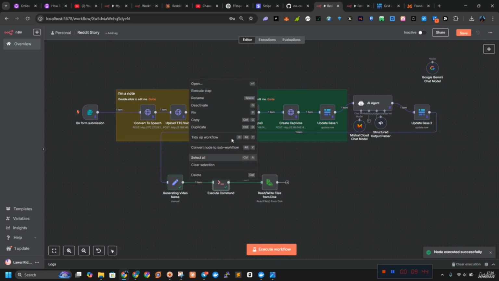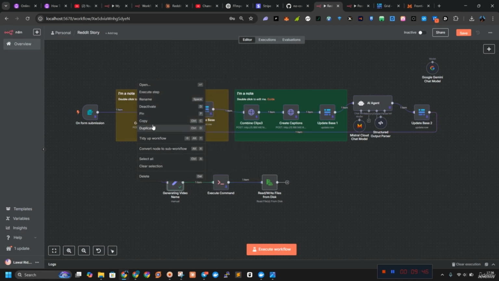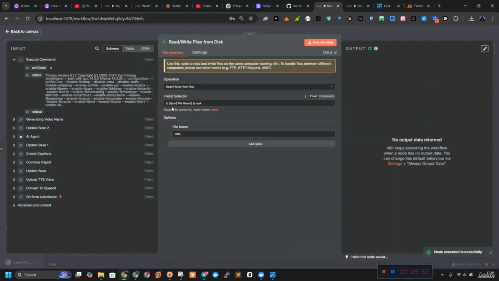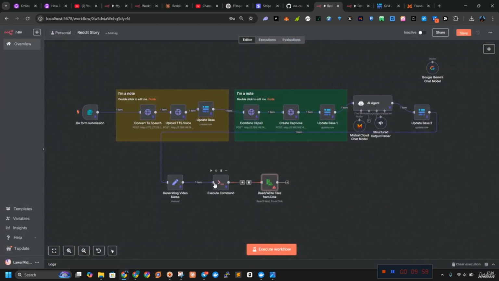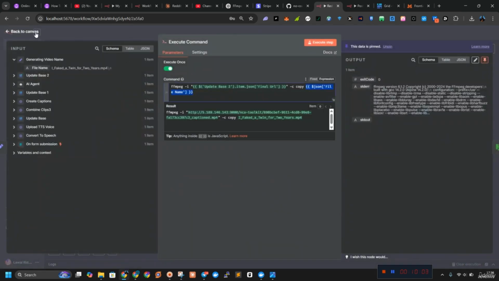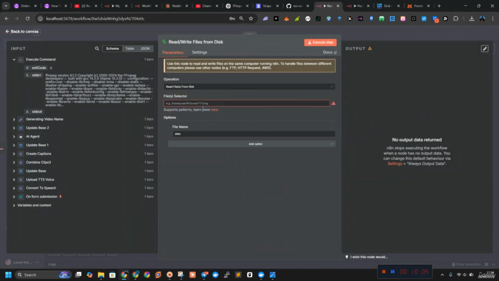I'm going to just pin it and then done. As you can see, the reason why we're having this one here is because we haven't added this to it. We just need only this to be able to read this.